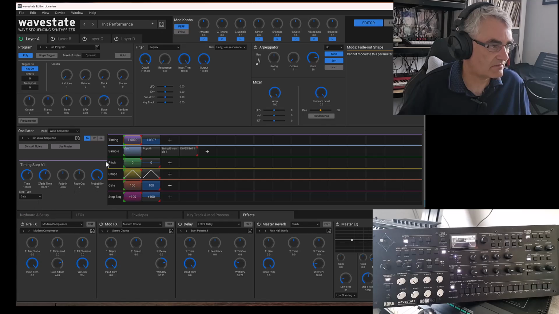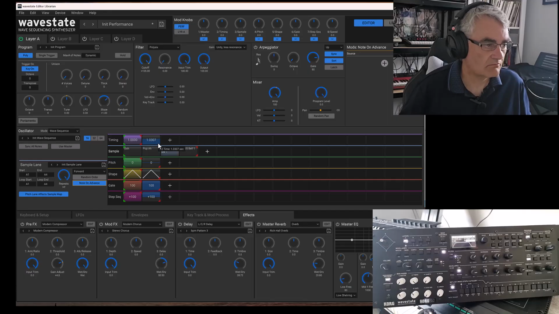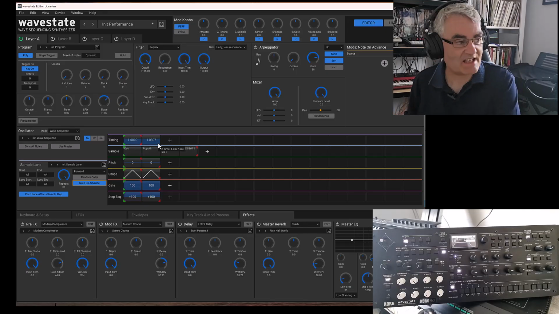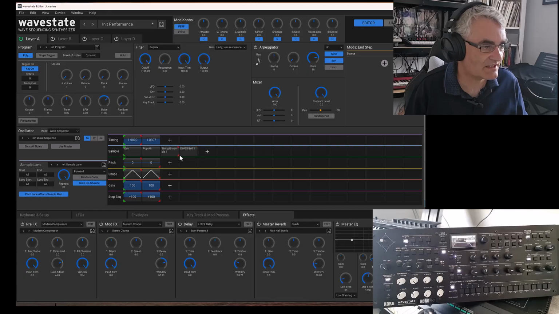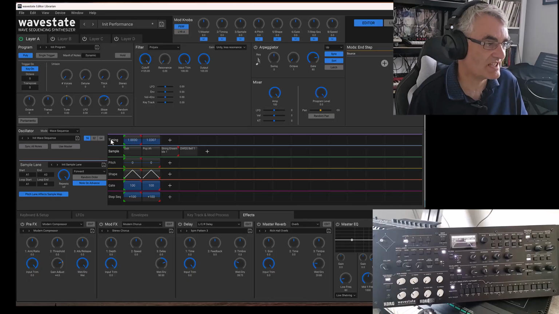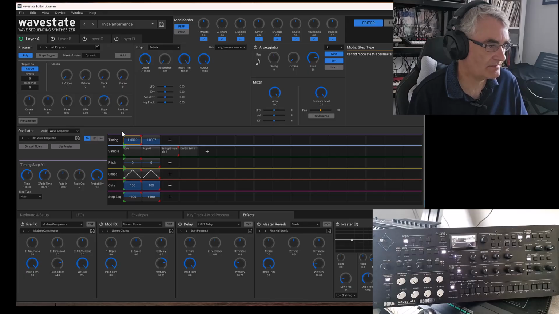So I put it on gate, go to my sample, and I put note and advance. This is it. As I play each note, it's playing the next sample. So it works quite a nice little technique. The bells probably sound a bit out of place on that one. So it's not actively switching the wave sequencing, but it is switching as you play the steps. So I'll just put that back to note for now.